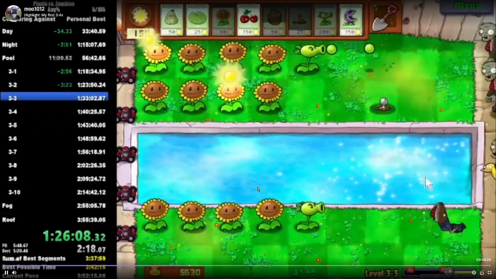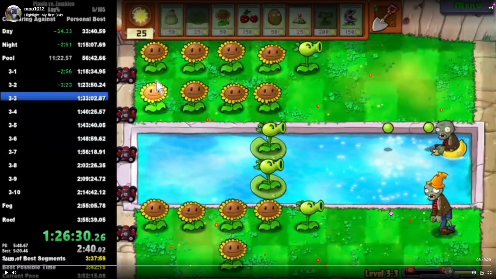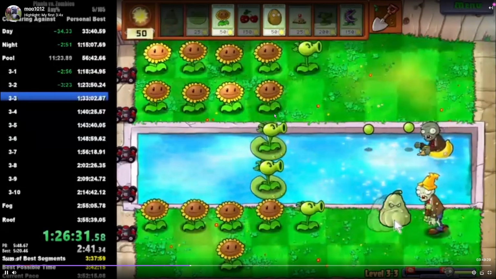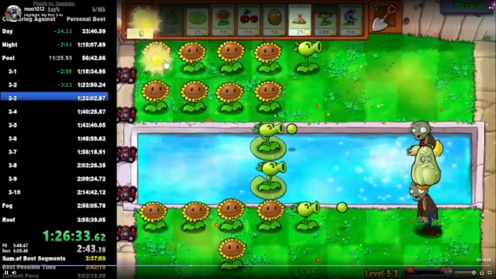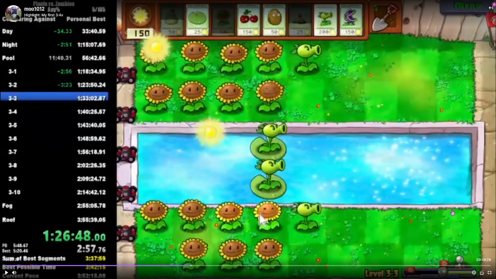Something you could do to make this faster is cherry bomb this. You have 3 repeaters out, and you have plenty of sun. You have 16 sunflowers out. Not 16, you have 13 sunflowers out. Yeah, you can cherry bomb this and it's fine. So I would just use the cherry bomb there. And then you've got the potato mine protecting one of the rows. You've got 3 repeaters out. You could have 4 at this point.